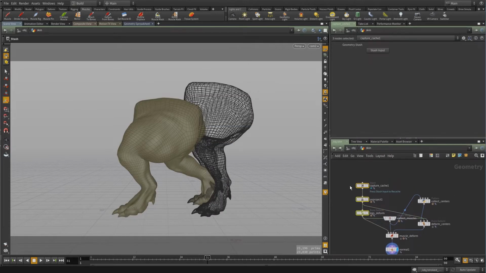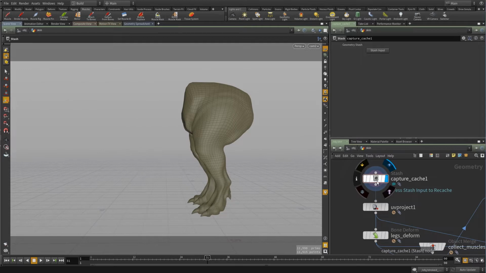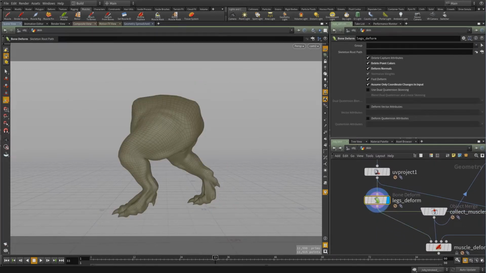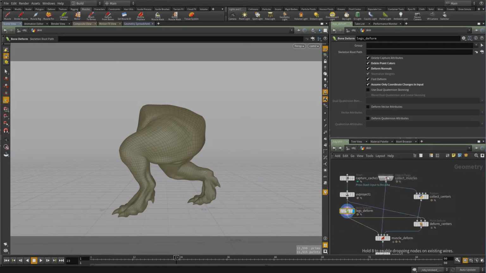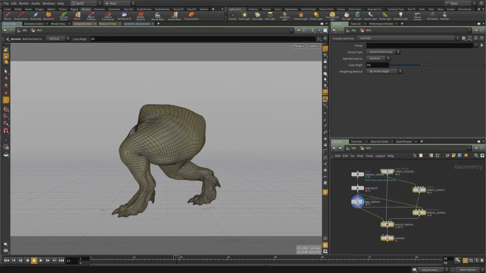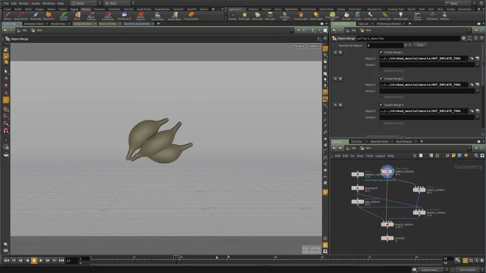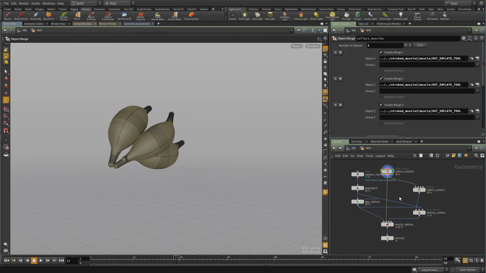These SOPs here are the original nodes that were in place before we applied the deformer. We have the bound skin here sitting in its capture pose, and here's the deform SOP that applies the IK bone animation. These nodes here were added by the shelf tool. This object merge SOP collects the muscles we selected, specifically the animated geometry of the muscles. It's the surfaces of these muscles that will be used to project the skin towards.